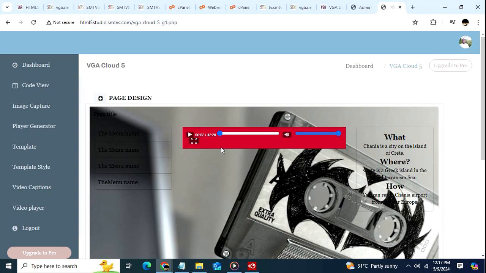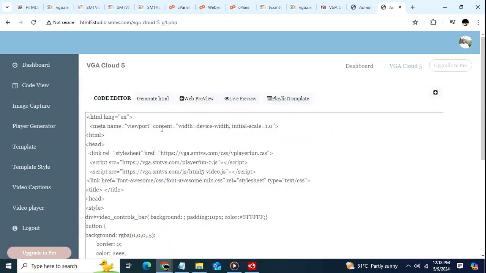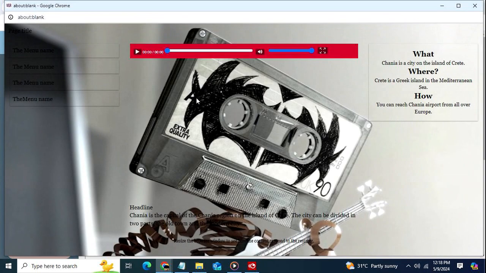So I was still building this, you know, so I still have a large screen thing in there to make the video, make the audio player large too, like that. But depends, I may keep it or not keep it. But let's look at the in-web version. So okay, everyone, this is the VGA audio player as well, that's built into the system.